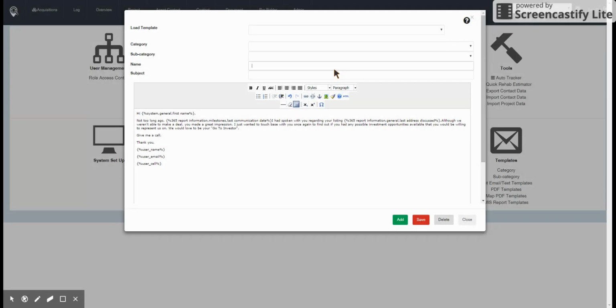So I'm going to label this one as bulk email text campaign, and I'm going to call it hot letter 1. And the subject, I'm going to call it your go to investor. And that's it. So from there, I will save it.